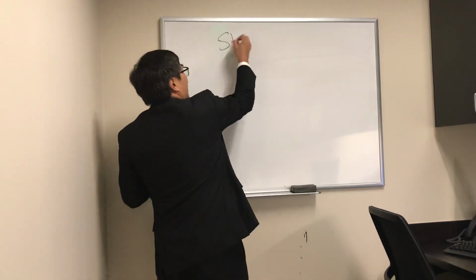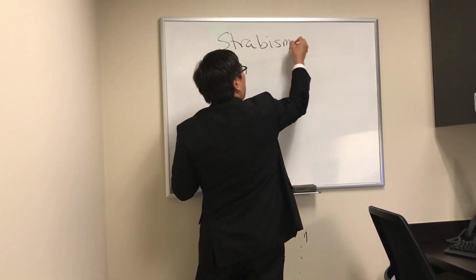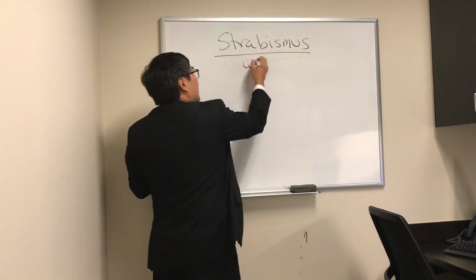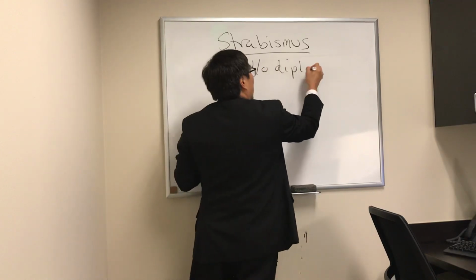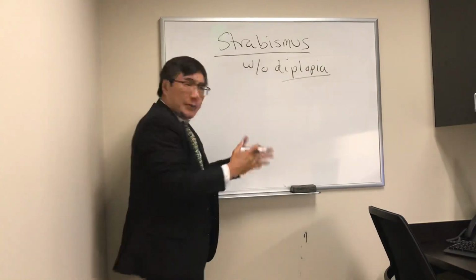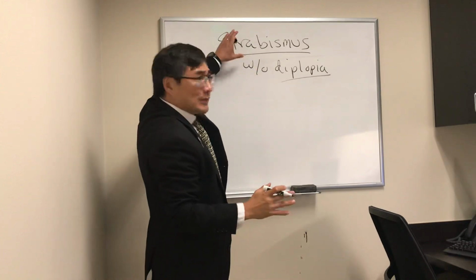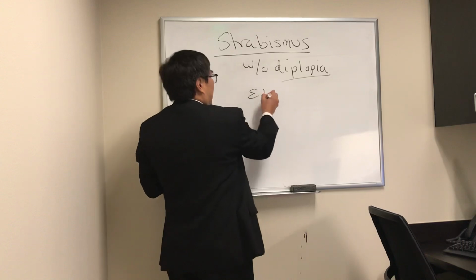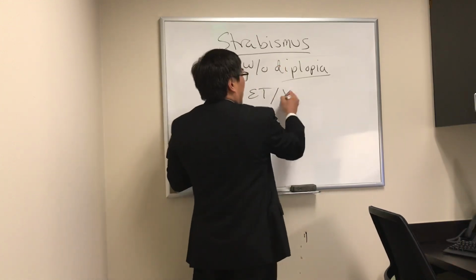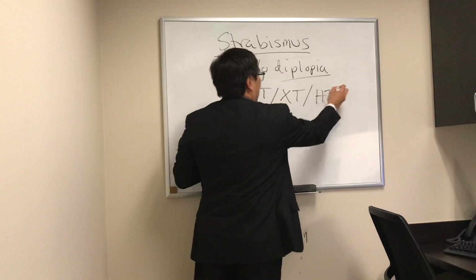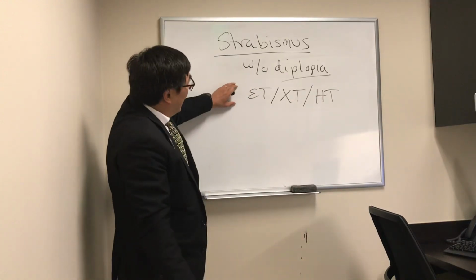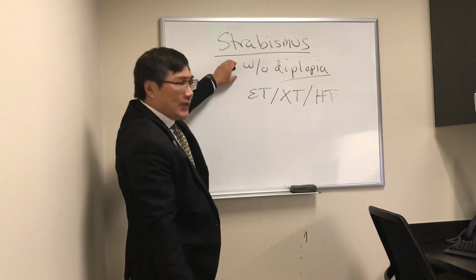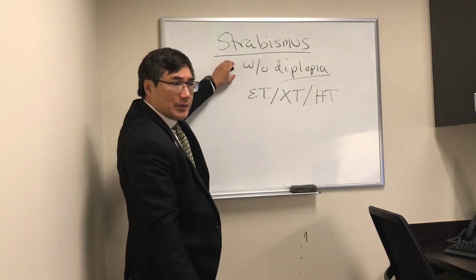So today we're going to be talking about strabismus in a special context, which is strabismus without diplopia. As you know, diplopia is the symptom, it's what the patient says, and strabismus or ophthalmoplegia is the sign, it's what we see. That strabismus can be esotropia, eye turned in, or exotropia, or hypertropia, eye turned up. It really doesn't matter which direction the strabismus is going. The key feature of today's talk is that they don't see the double image.